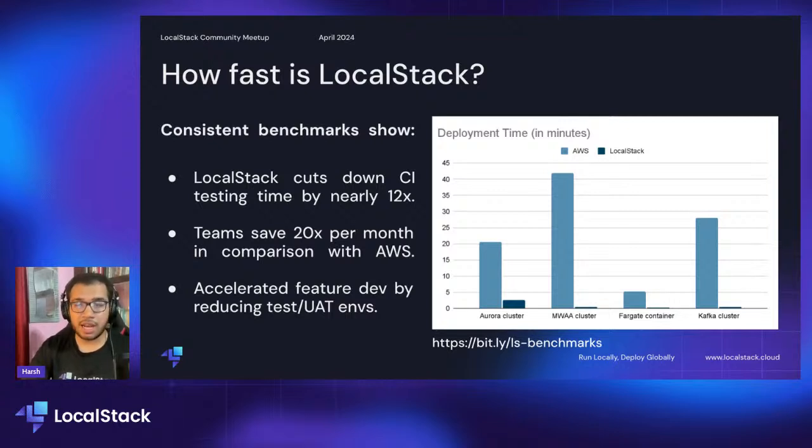So in this case, it's LocalStack, because LocalStack's main goal is to emulate the whole of the AWS cloud with as much parity as possible. So whatever you're trying to deploy on LocalStack, it will behave nearly the same as it would on the real AWS cloud. And you can do that without relying on some sort of a staging environment. So we have done plenty of benchmarks. You can actually go to this particular link, bit.ly/ls-benchmarks, and you can get to see our YouTube playlist demonstrating how fast it is to spin individual services with LocalStack.